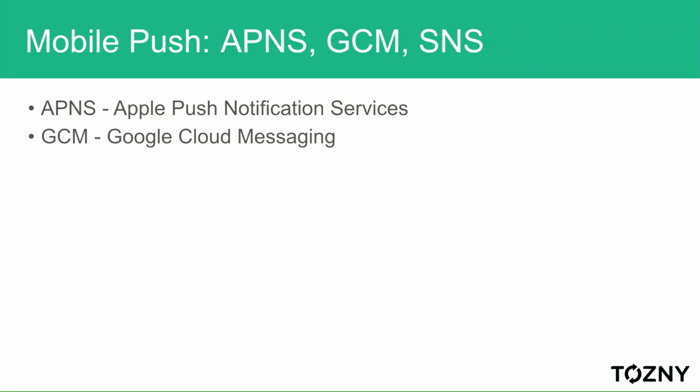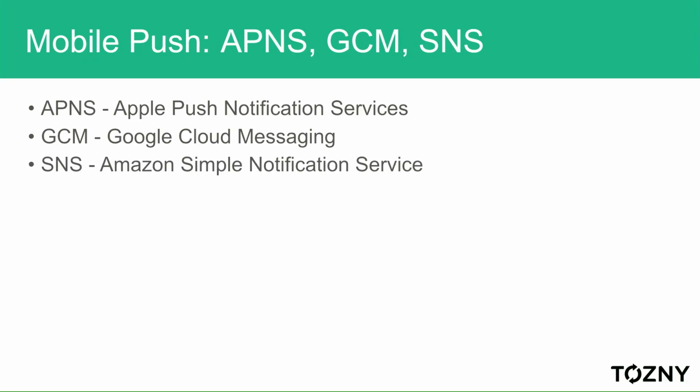It is Google Cloud Messaging. It's how Google communicates both with Android devices and with Chrome OS and Chrome, not Chromium, but Chrome directly. They don't have it open sourced for people to use in Chromium-based applications, just in Chrome. SNS is Amazon's wrapper on top of both of them. To make developers' lives easier, we can integrate with one service, Amazon's Simple Notification Service, and then we can use that to send messages through both Apple and Google's interfaces. It will also work with Windows notifications for anybody who's on a Windows device or using a Windows phone or any other Microsoft technology, but Apple and Google are the two big ones that people use most frequently.